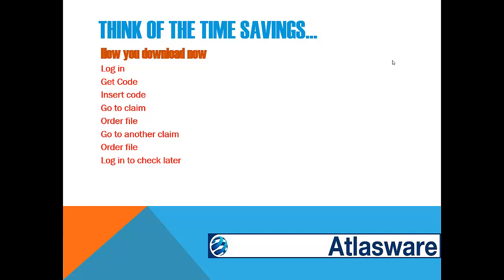Then later on, you log in to see if it's ready. Well, let's say the first time you log in, nothing's there. And then you have to log in again. And each time, you log in, you get your code, you insert your code, and you go to the pickup area. Well, you get some, and you can pick them all up at one time. Okay, I'm going to pick 2 files up, and I'm going to convert them once they're downloaded, and I'm going to save.